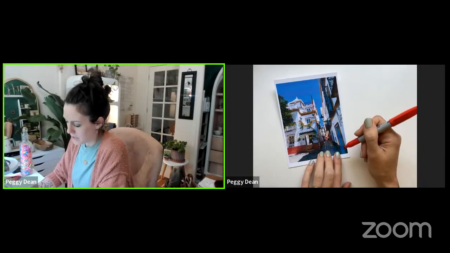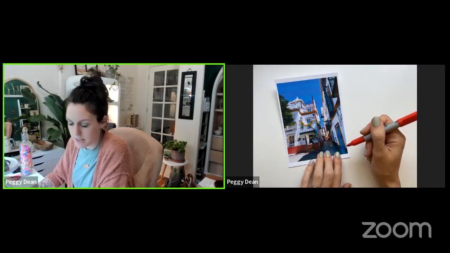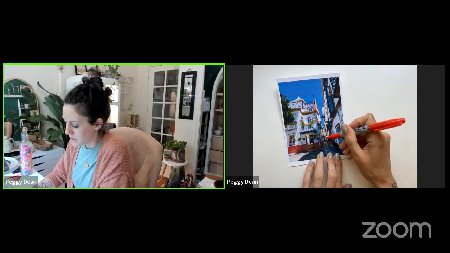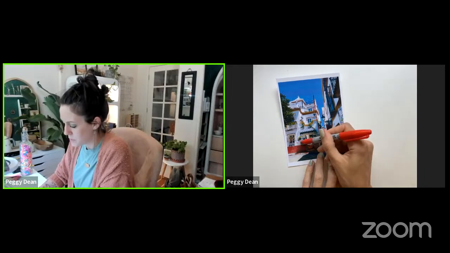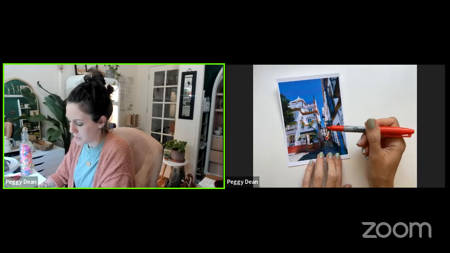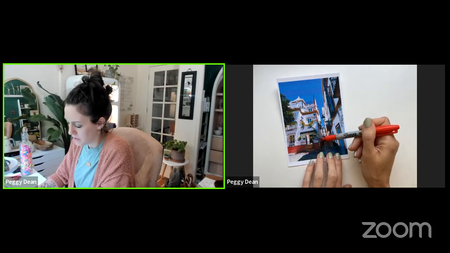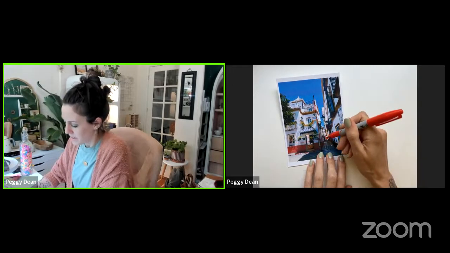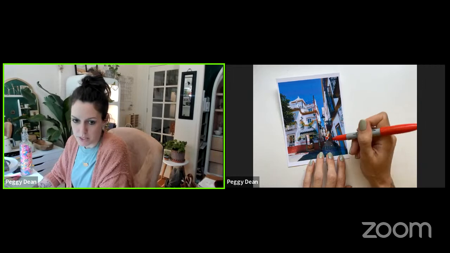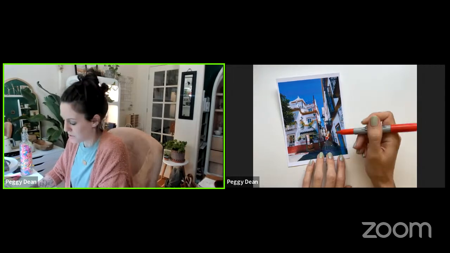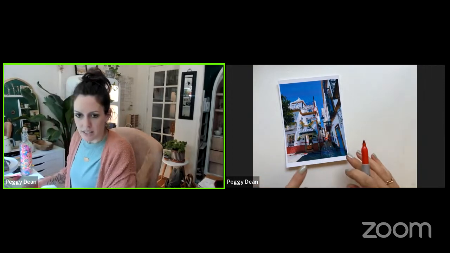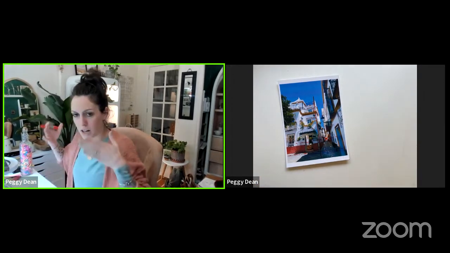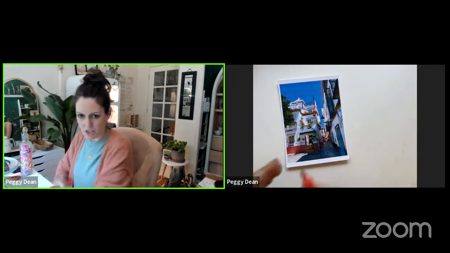The reason this matters is that this is our vanishing point, AKA our horizon line. If these buildings weren't here, the horizon line would be about here. And remember, that's where the ground meets the sky. Our vanishing point will typically be along those lines. This is important because everything we see from where we are, our eyes are going to lead into that point.